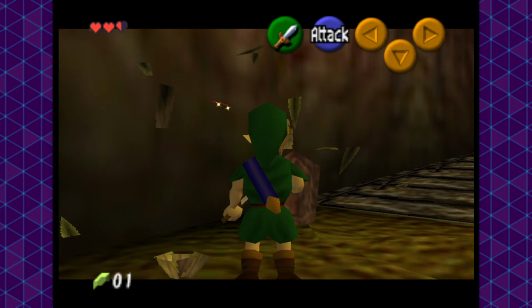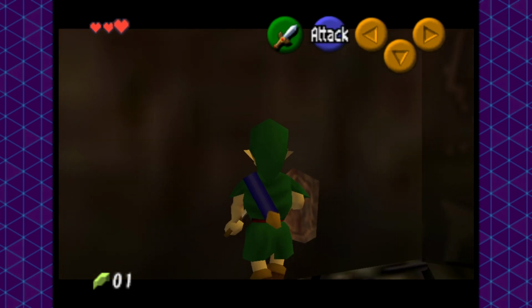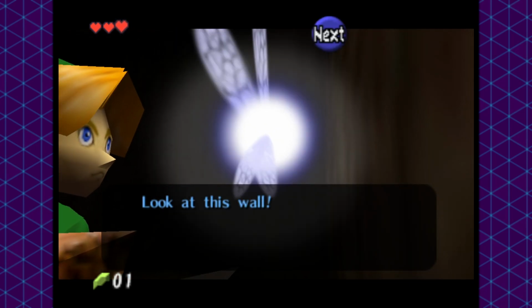However, ledges do not break Z-lock, so this ledge turning technique is going to be the main way that we will be navigating around the levels for the rest of the game.